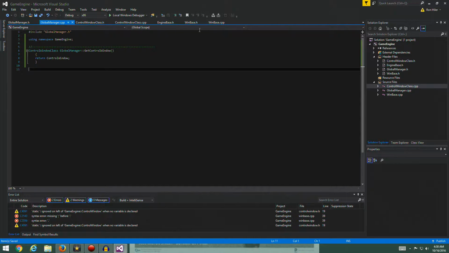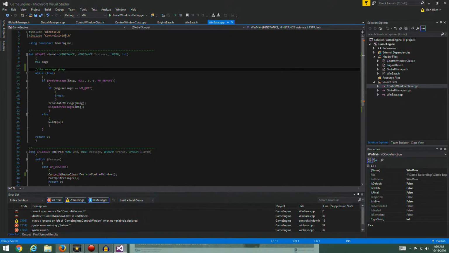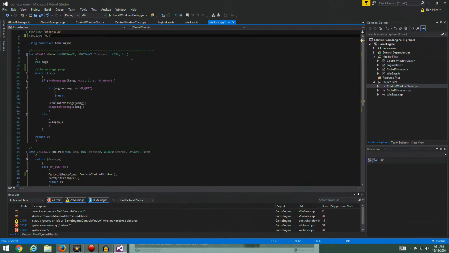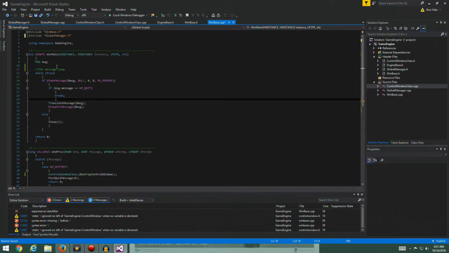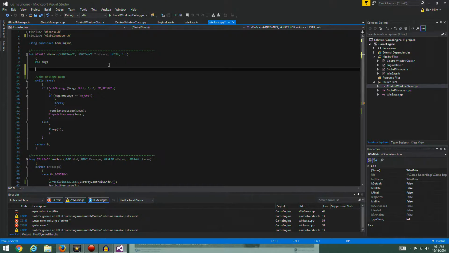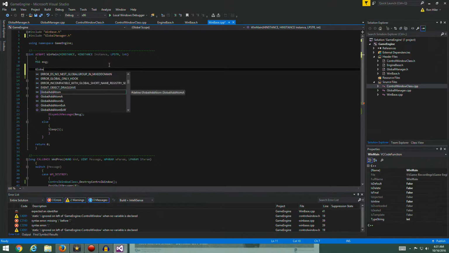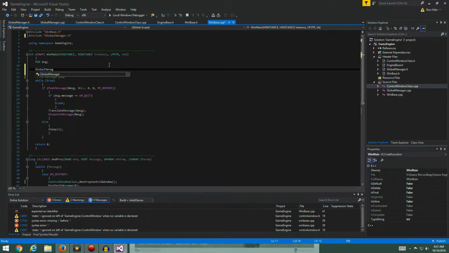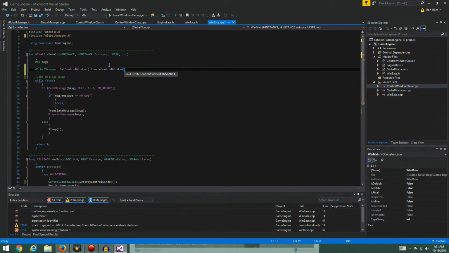Now we need to go back to WinBase, and instead of using control window, we're going to use global manager. And that should be fine. Okay, so up here, just before the message pump, we need to say global manager, get control window, dot create control window, and we need to send the instance.